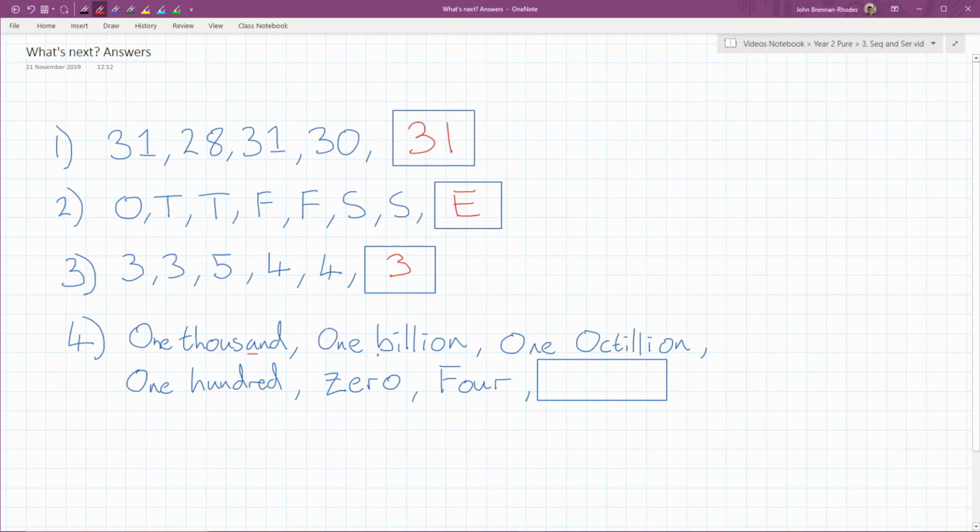Here's the clue. The answer is 8. They are the smallest numbers, the first appearance of each letter of the alphabet. 1000 is the smallest number when written in English to contain A, B, C, D, E, F, and G. Not really something you could get in an exam, but little nice things to finish off the video there.